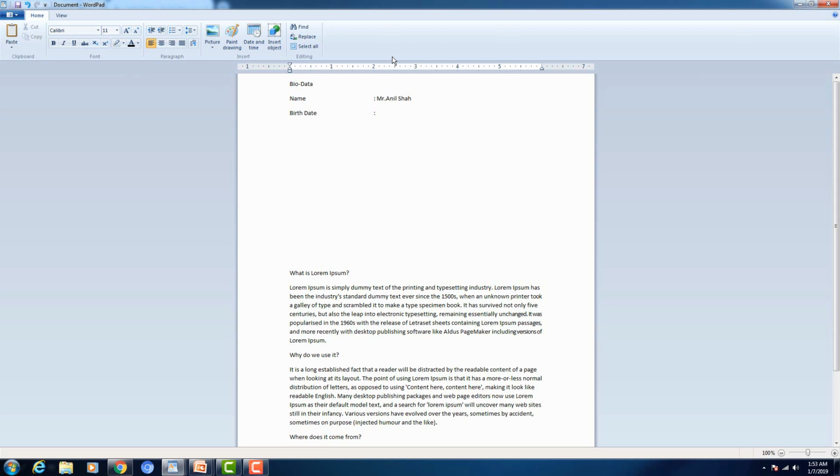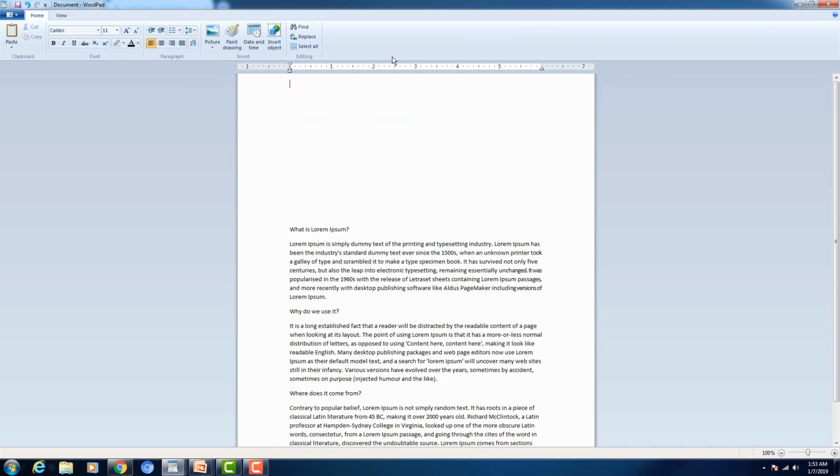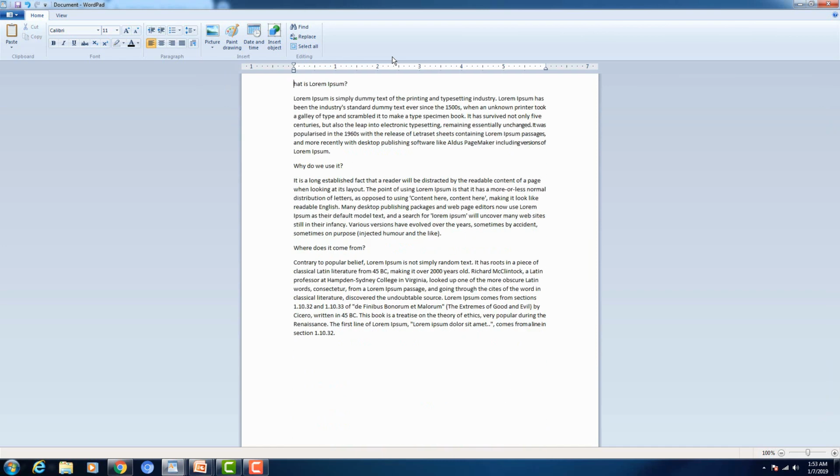You keep your mind set where you have to give tab, when you have to keep upper and lower case while writing. So you have to be very careful while typing. Do not touch any commands. Now assume that we have already typed this document over here.